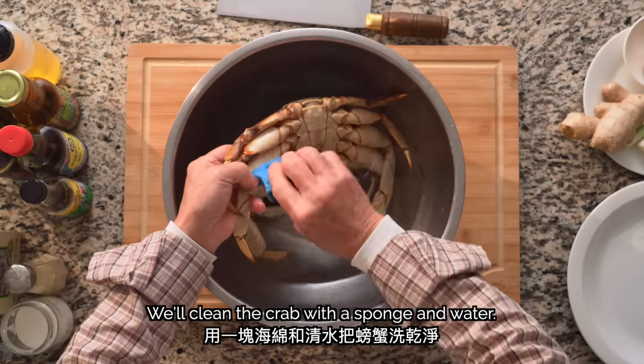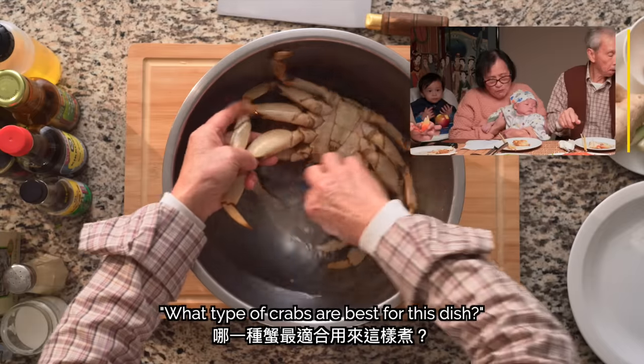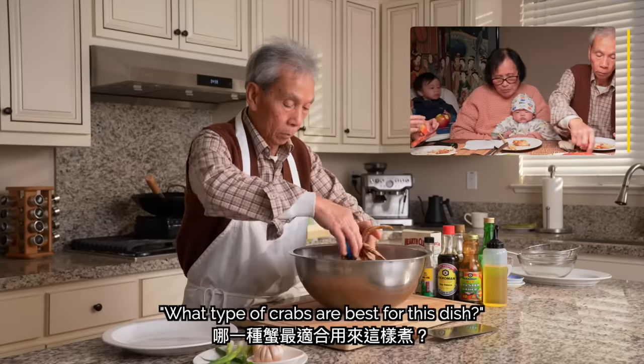We'll clean the crab with a sponge and water. What type of crabs are best for this dish?